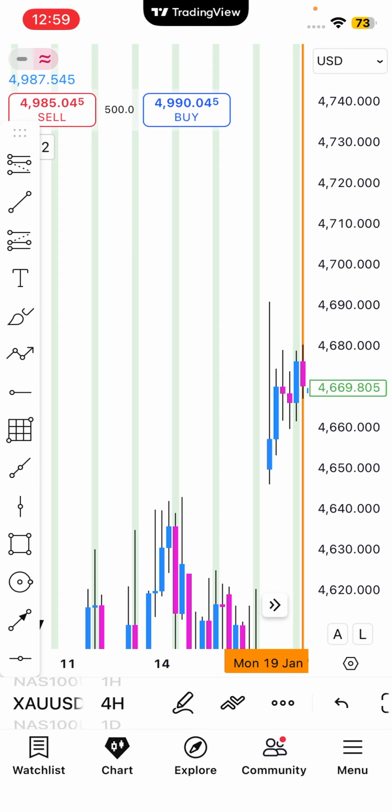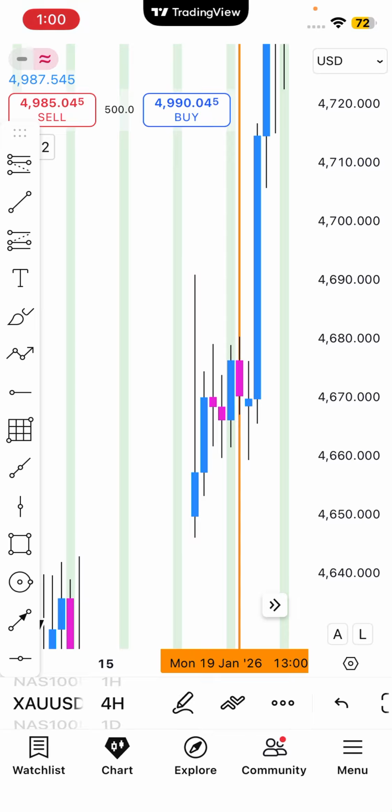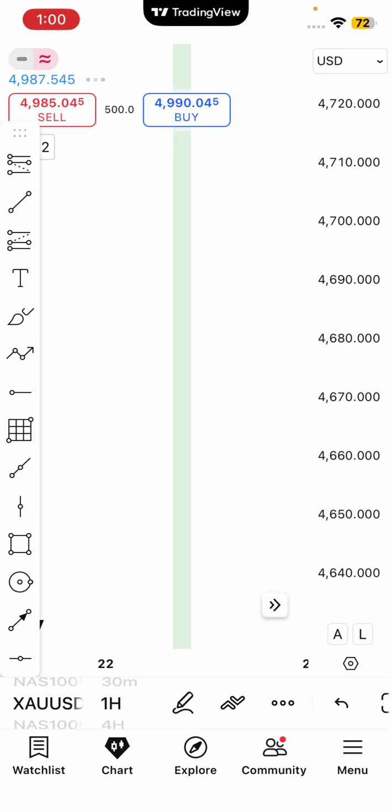So always prior to the New York session, I'm always looking for direction on the 4-hour time frame. So I need to know basically if I'm buying or I'm selling, and I try to keep things as simple as possible, and it's better to just simplify and not overcomplicate. You basically just ask yourself, are we buying or selling or doing nothing? So 4-hour time frame for me, I'm buying because price is bullish.